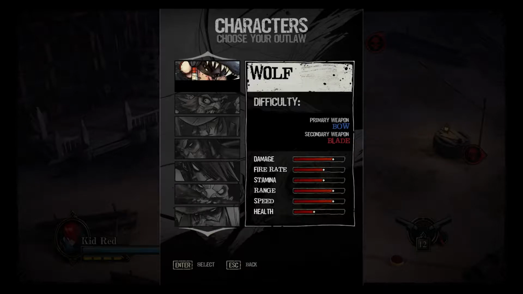This time we're gonna talk about the other girl in the game so far, and it's Wolf, as you guys are seeing. Let's take a really quick look at her stats. As you guys are seeing here, she has a bow and a blade, and she has really good stats overall, except for health. So she's really squishy, but other than that, she's really good at pretty much everything. So let's pick her up.